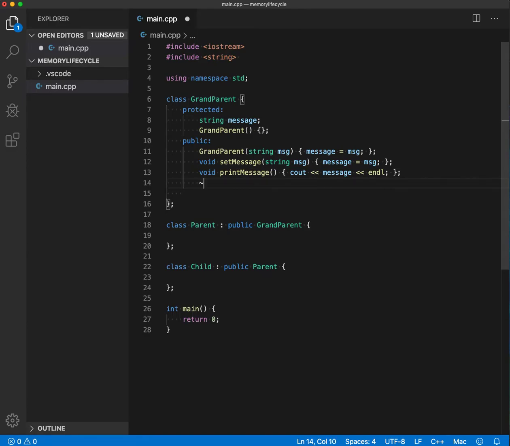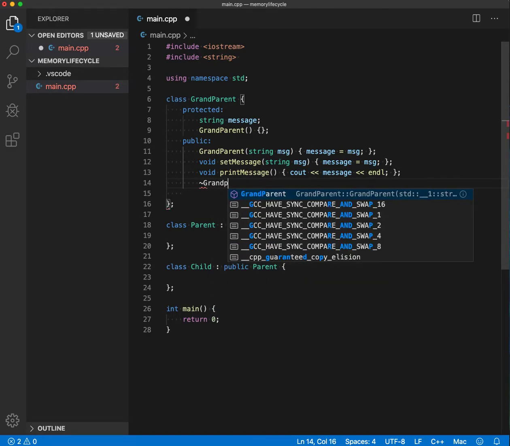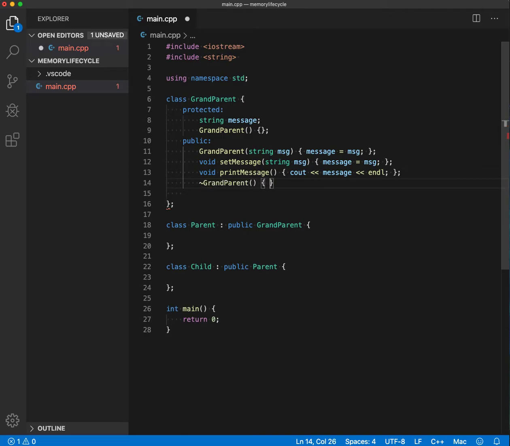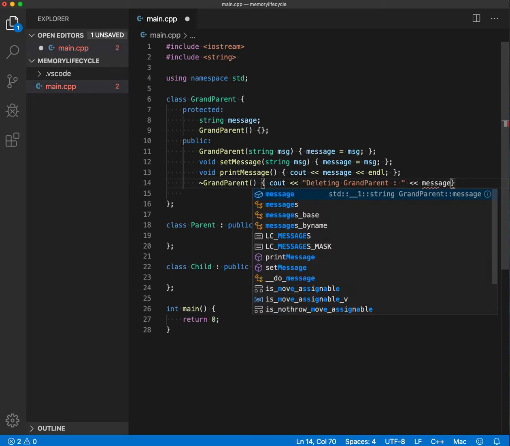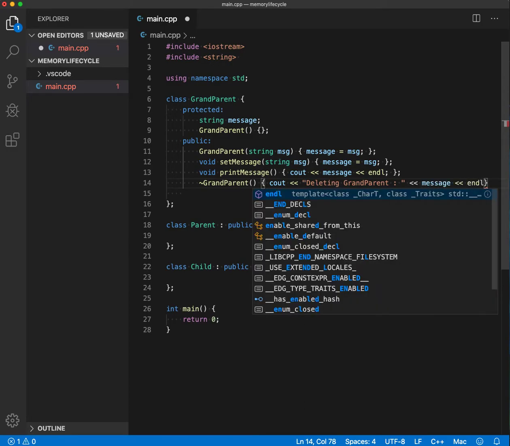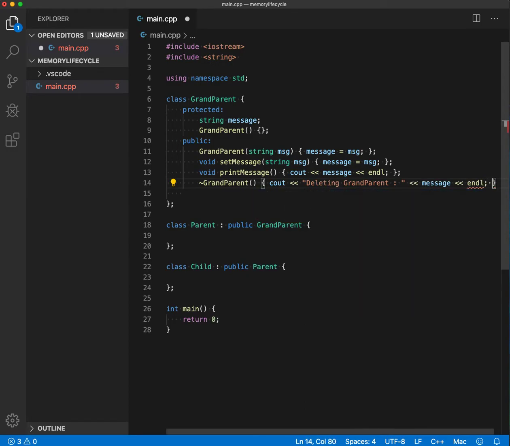And what I'll do is I'll just add a destructor. We already talked about it in the last video. And this time I'm going to add a "deleting grandparent", and then I'm going to add the message here just so that we know which one it was if we have multiple messages.